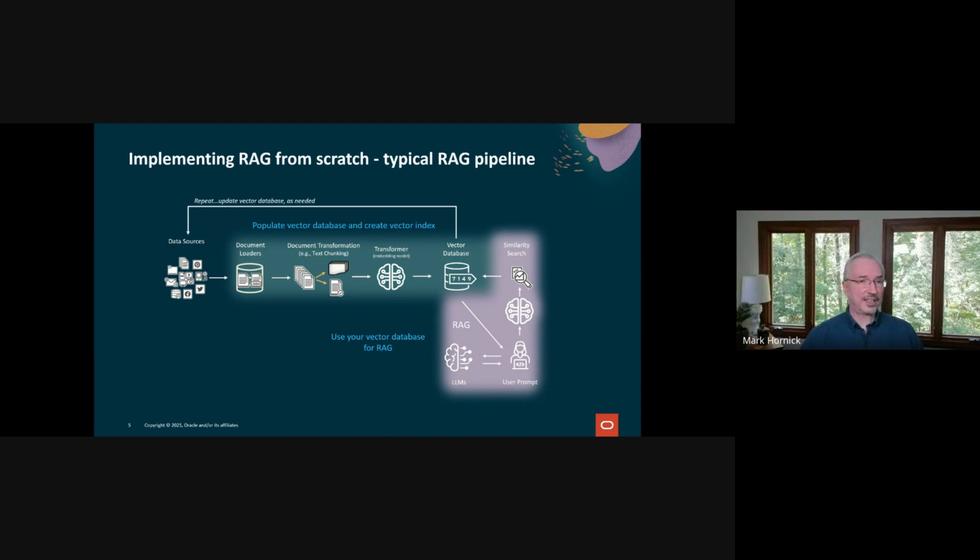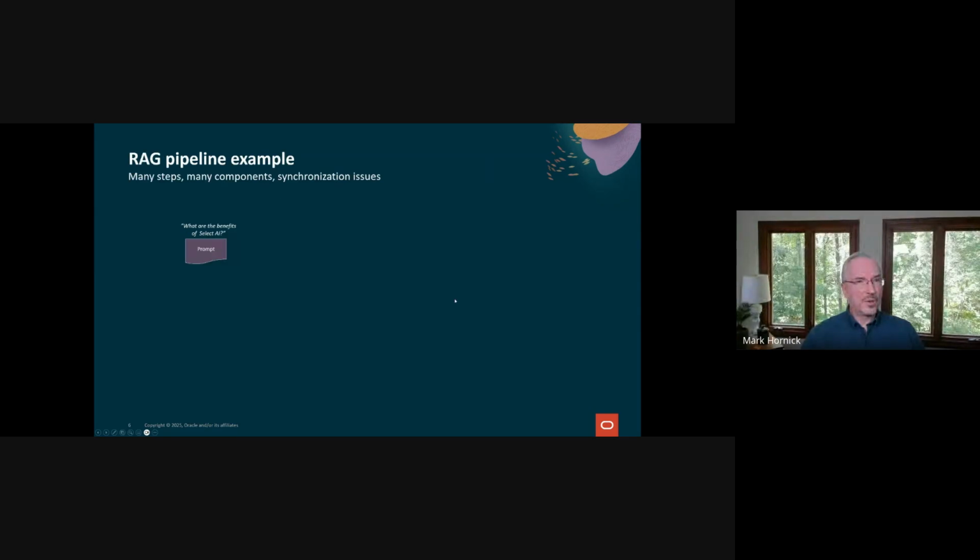Now, if we have new content that comes in, we just repeat this process. We go through this entire sequence and continue to either update the vector database or add new content to the vector database based on the content that is coming in. But what is this in a little bit more concrete steps that we might go through?